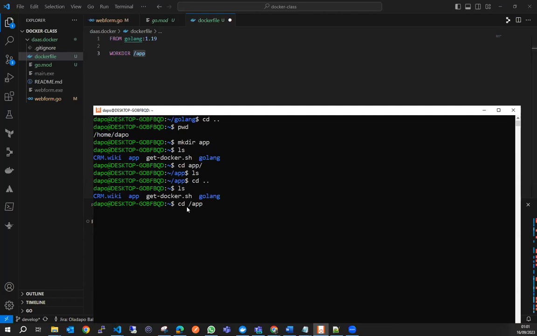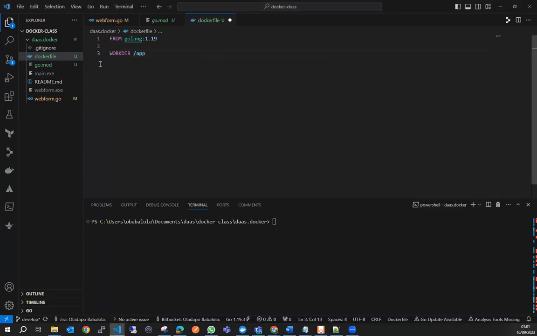But remember that what I did here was that I ran two commands. I first created the directory called app, and I had to cd into that particular directory. But if you now want to create it within your Dockerfile, the WORKDIR is going to do both processes for you. It's going to create this app and then cd into that app for you. It's as simple as that. That is just the function of this WORKDIR /app. Do you understand?